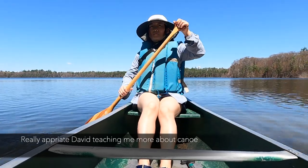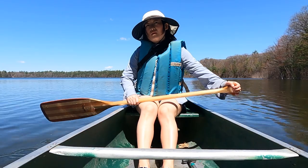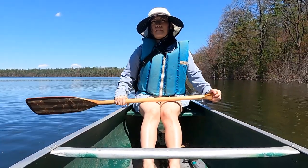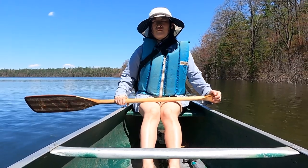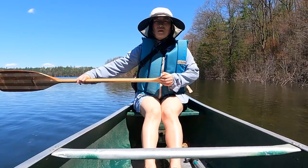Okay, so a sweep stroke. We're trying to turn the canoe, so we really want the paddle as far out as possible. Okay, so you want as far as possible from the side of the boat. So you want your control hand right by your belly button, if you can.